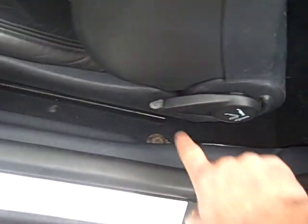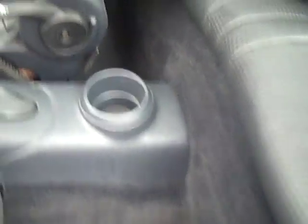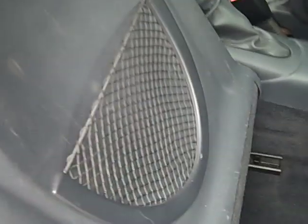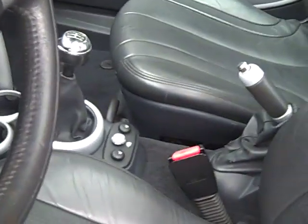It's real easy to get in the back seat — just push down on that handle. It flips the seat forward. Now you have the ability to slide it. You do have a decent amount of leg room back here. Cup holder. Map pockets in the rear of each seat. The leather is pretty cool in this car. You can see there's that dimple pattern right here, and then the rest is smooth. It's just a nice offset.